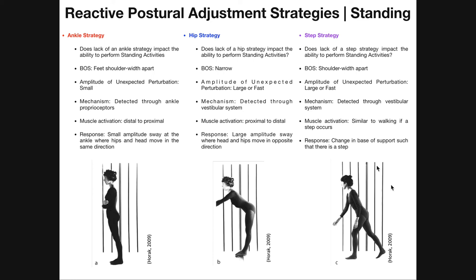The mechanics of this step are going to be a little bit different than what we see in the gait cycle, but generally speaking, the same things you would see in a step in the gait cycle would be similar to what happens in the step strategy of a reactive postural adjustment. Hopefully this video gave you a good understanding of the reactive postural adjustment strategies we can use to maintain balance in the event of some kind of perturbation or disturbance.